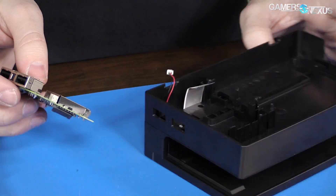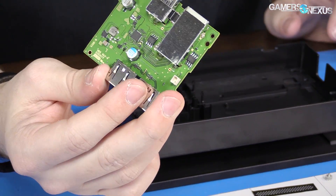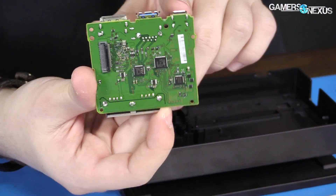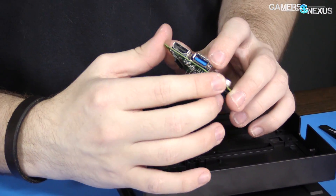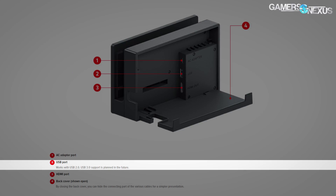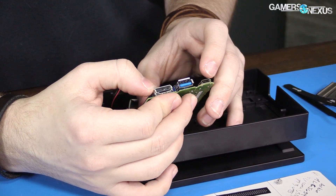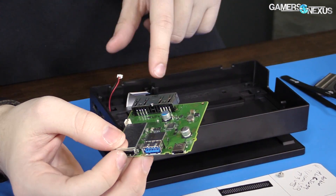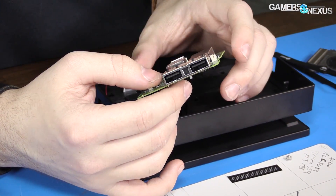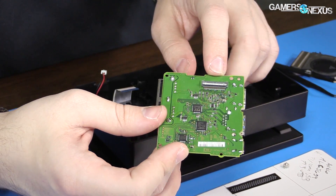We've got power — the bar is disconnected. This little module is what goes in here for your USB 2 and one USB 3 port. There's your 3.0, and of course the other is 2.0. Type-C and HDMI connector are all on this side, and that's the side that faces internally. Externally, there are 2 USB 2 ports, a power cable, and what looks like a data ribbon.